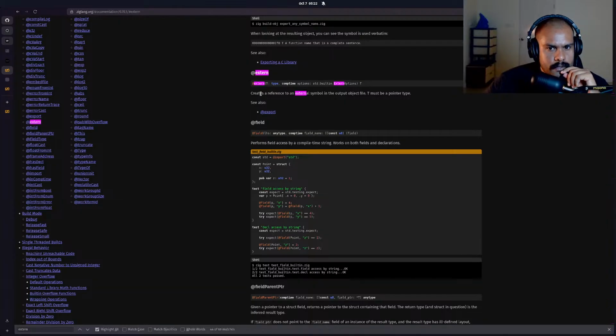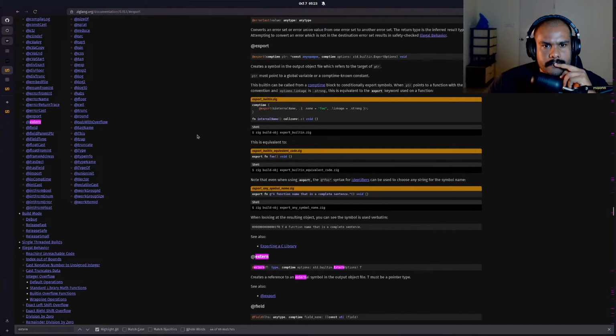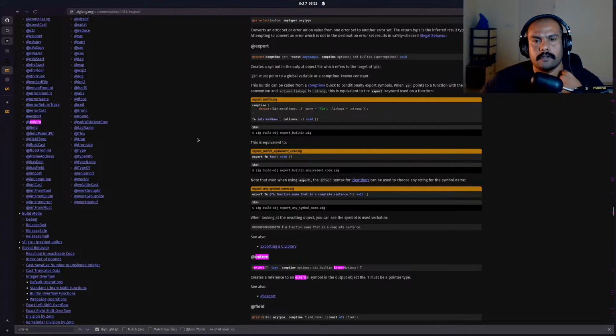Creates a reference to an external symbol in the output object file. Interesting. Creates symbol in the output object file, which refers to the target of pointer.